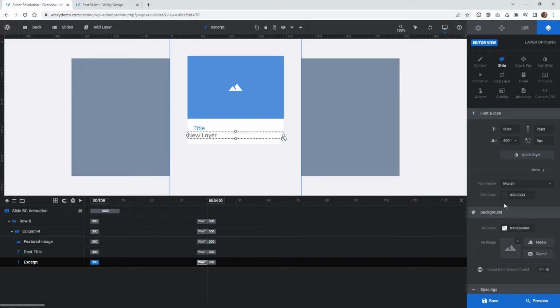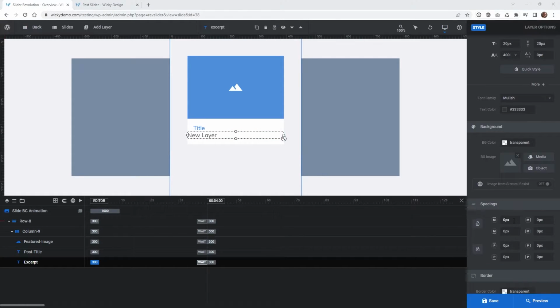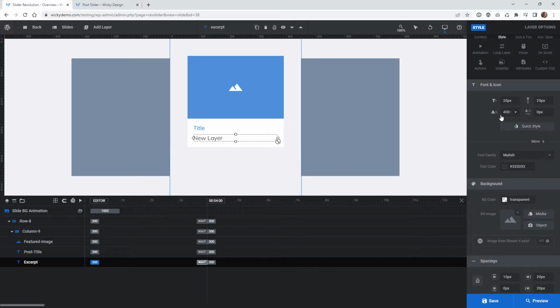And just like the other one, let's add some spacing to it. We can do 10 at the top for the margin. So now push it down, push it in 20 pixels on both sides. So now it will line up right here. The font looks good at 20 pixels as well. You can go a little bit smaller or bigger, whatever it may be.